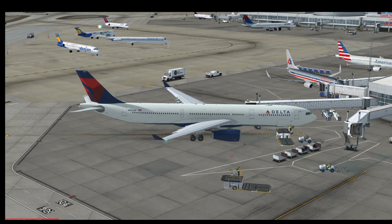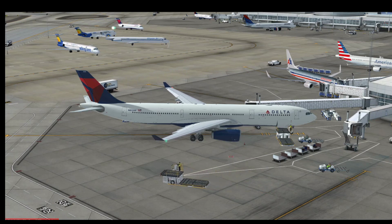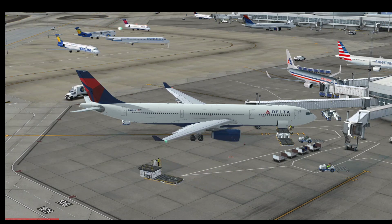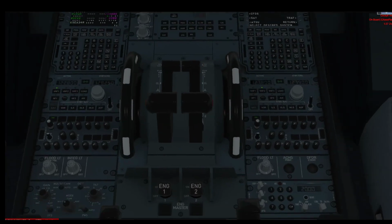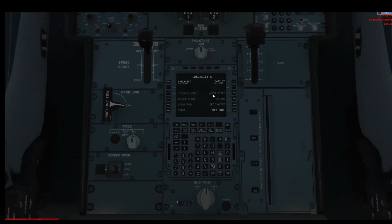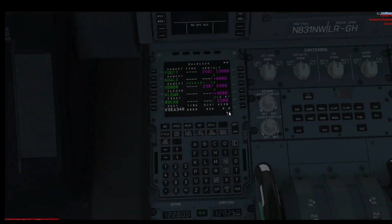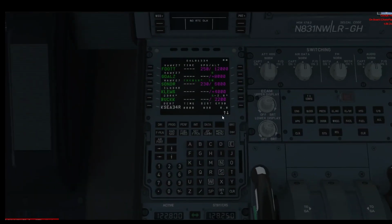And I think the airplane is automatically opening up its cargo doors. That's excellent. So while they handle that, we will get on with the preparation. Now, as you can see with this new aircraft, it's waiting for us to close the doors, and it's interfacing with the GSX, which you already knew if you've used the other Airbus family, so nothing new there. So we're just going to hold that here while we get the rest of our plane configured.